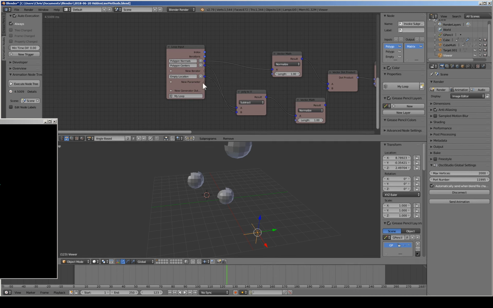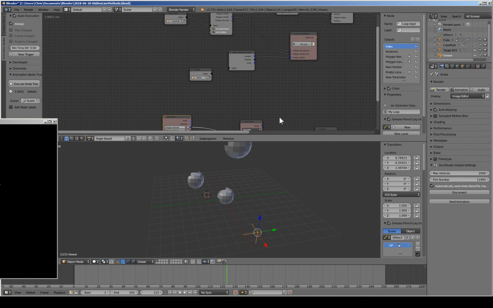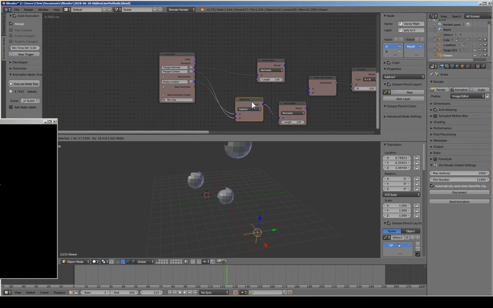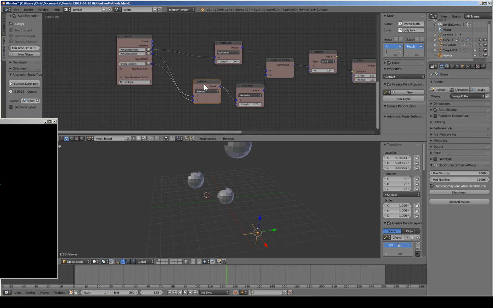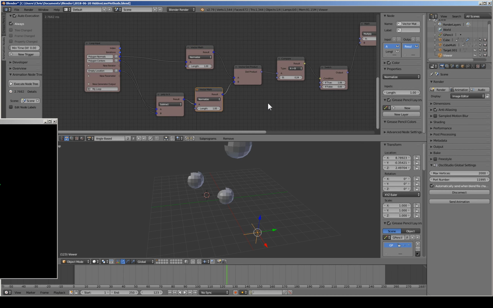So empty location, this is that viewer empty I mentioned earlier. Polygon normals, polygon centers. So it's feeding them in as variables into this loop. And then it's doing some vector math. It's saying, subtracting this location from this location gives an angle. So that's an angle from here to the dot, and then it's comparing it with the actual normal coming out of the center, and then it's doing this thing called a dot product, which, as I read on the internet, I didn't know this, allows you to figure out the angle between two vectors.